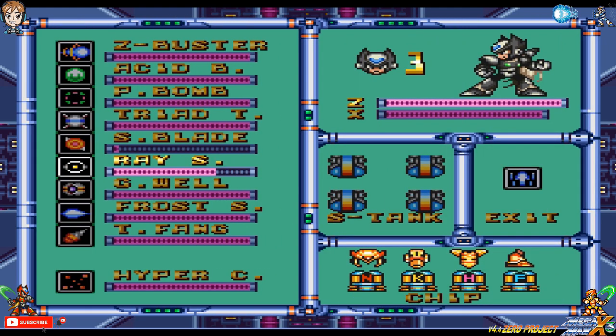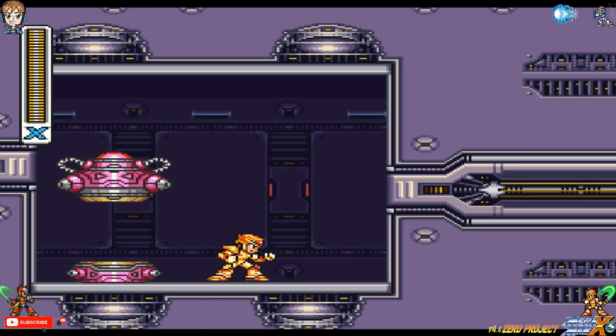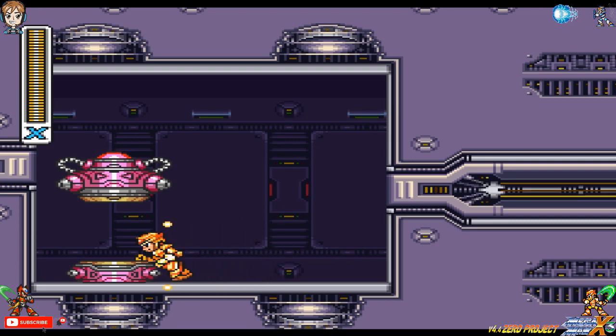Now, once you manage to get the black armor for Zero, X will also get his golden armor. Zero, I'm coming. But yeah, you notice how golden X is now? Yeah, golden armor X.